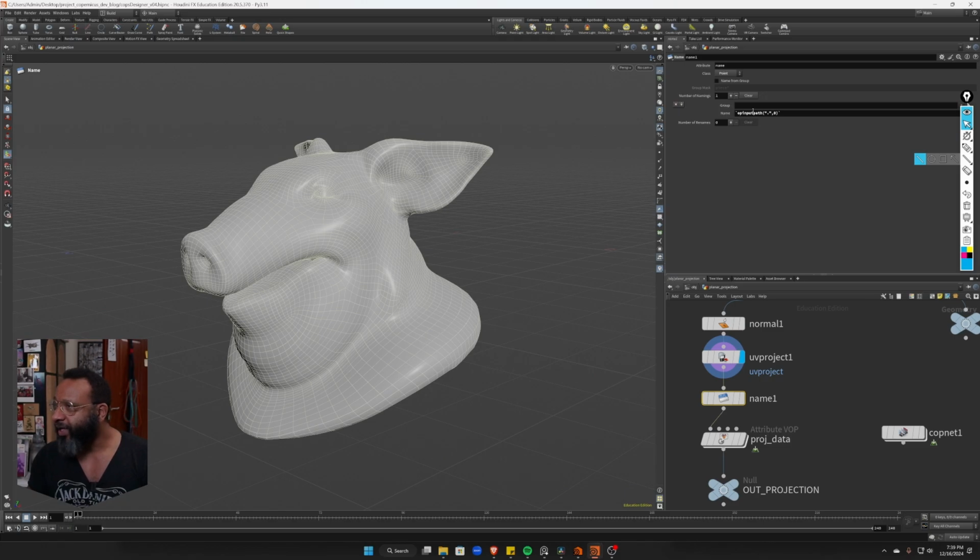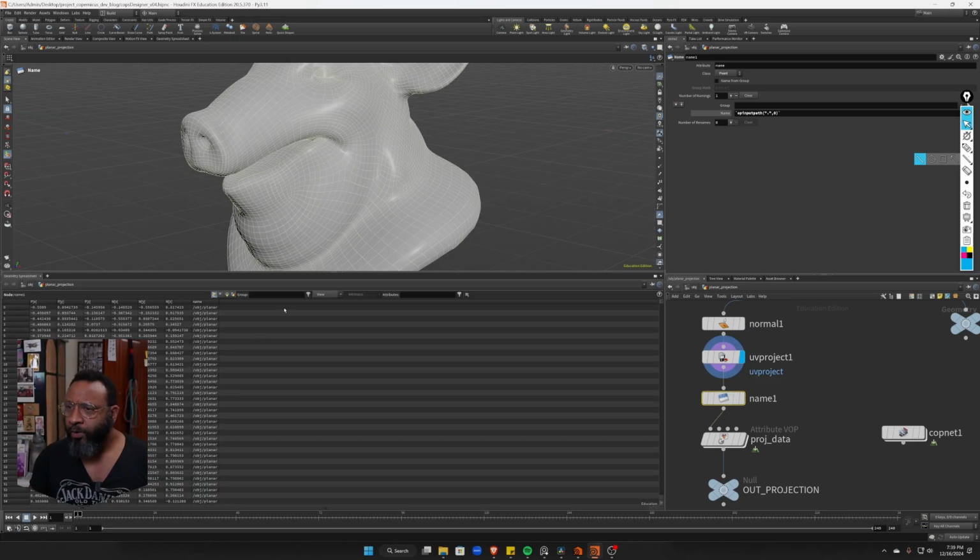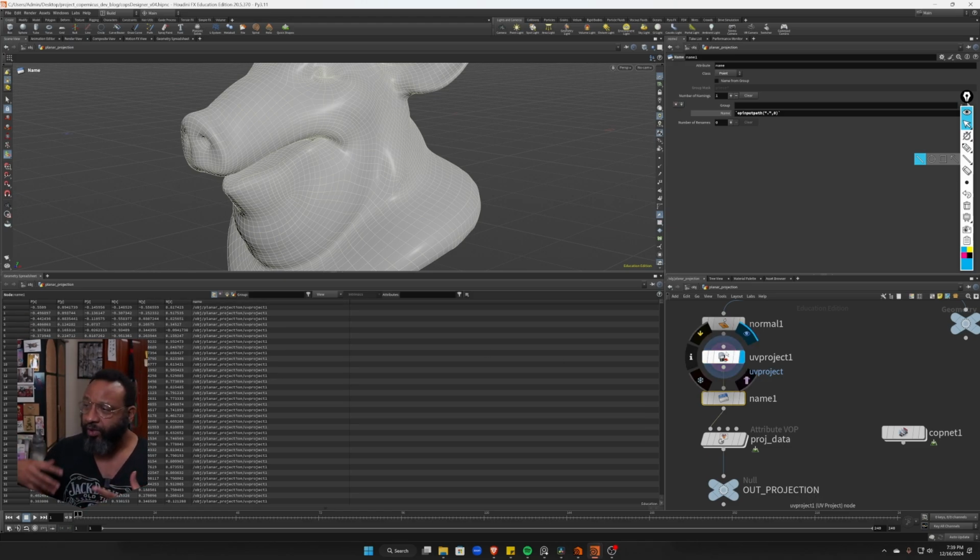So this opinputpath is what I'm putting into the name of this. So I'm basically taking this parameter information and jamming it onto my geometry so that I can use it later. If I look at my geometry spreadsheet here, I have object, planar project, UV project 1. So that's the full path to this. So I can refer to this name later, okay?